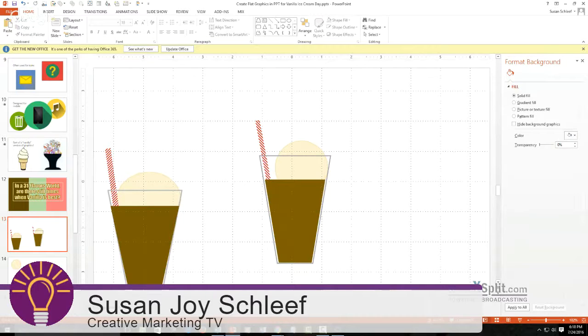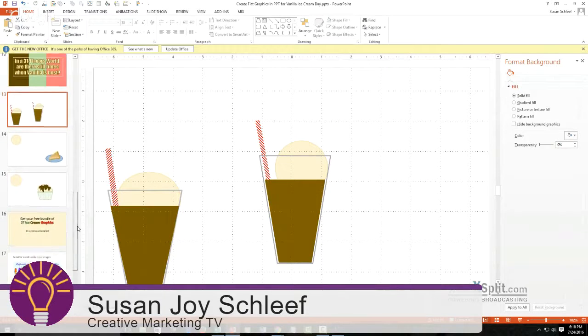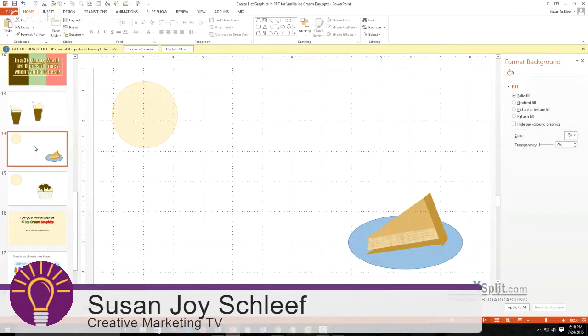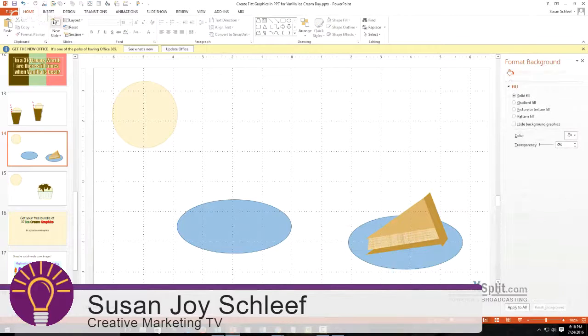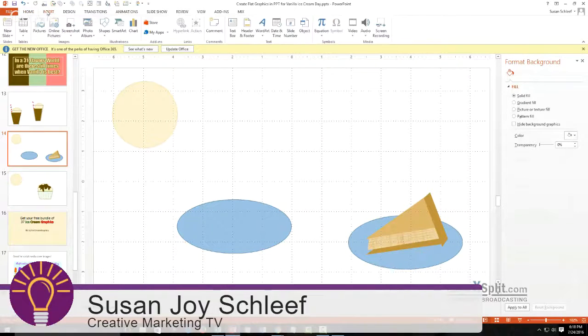So let me move on to our second option, where I think vanilla is the best choice of ice cream, and that's on an apple pie. Now, I made this apple pie, and it's not the best, I have to say. So you might want to try creating your own, or we can also bring one in that's already made. I'm going to copy the plate and slide it over here. And let me go get another, better apple pie than the one I created. It's pretty sad looking, isn't it?